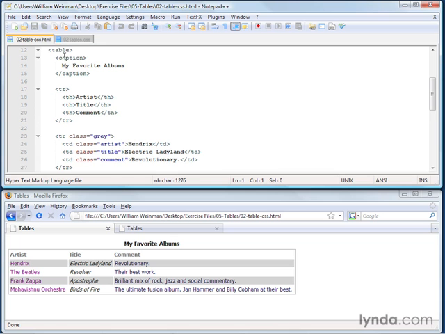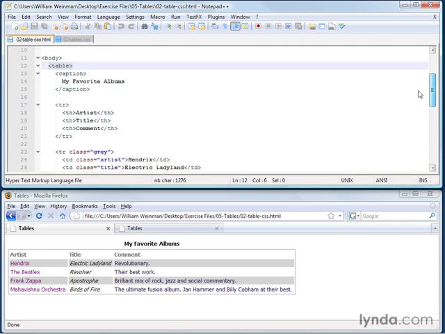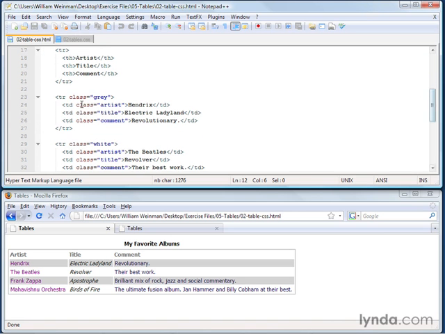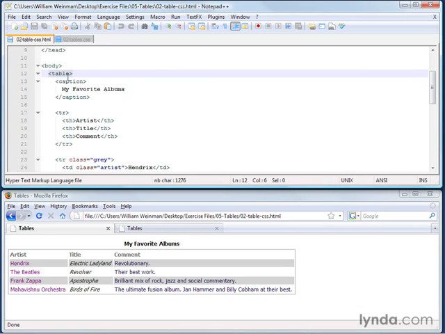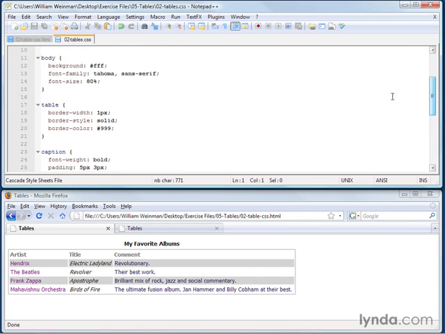So for now, let's look at the XHTML. You see there's the table, and the table ends down here at the bottom. It looks very much like the table did in our last lesson with a few significant differences. We have these class attributes here for applying the styles, and we'll see how that works in just a moment. So here's the table, and over here in the CSS, you'll notice that we have some style applied to the body, we have some style applied to the table, we have some style applied to the caption. And this is an example of cascading style sheets, CSS.